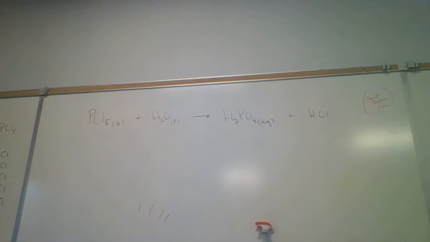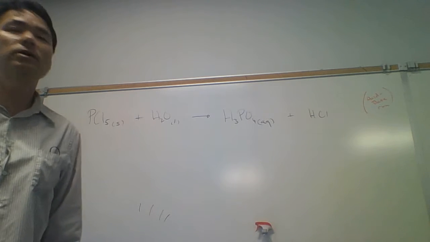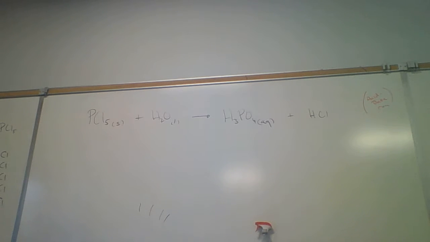Chlorine's variable charge, but which one wants electrons more, phosphorus or chlorine? You know which element wants electrons the most on the periodic table? You know what the most powerful oxidizer is on the periodic table? Would you say oxygen is? No, it turns out oxygen is not the most powerful. It is fluorine. The further right you go here, these are not oxidizers. Neon, argon, these are unreactive. But basically, the fluorine is the most powerful.